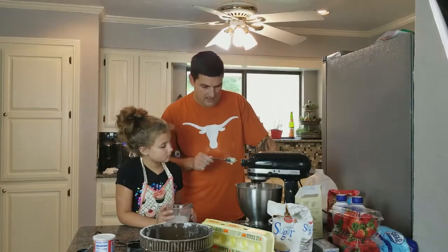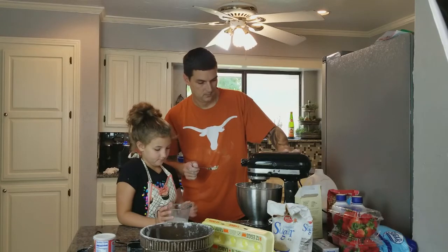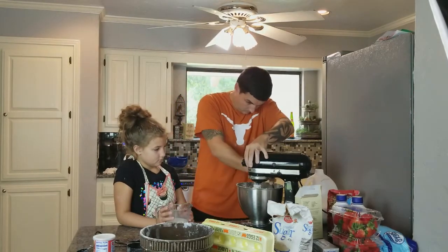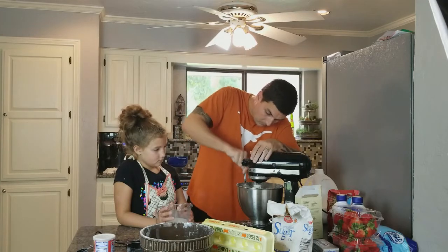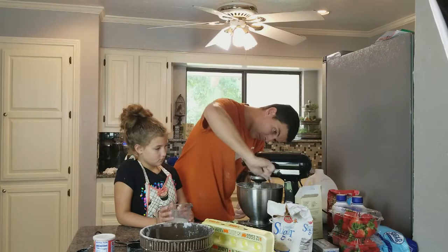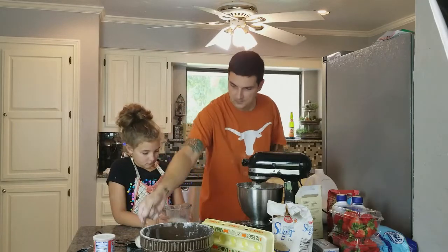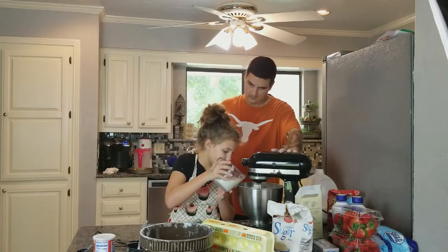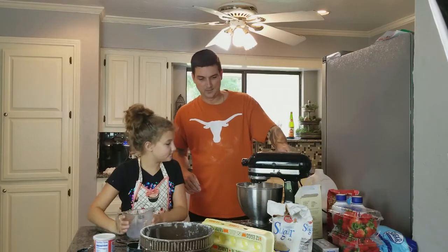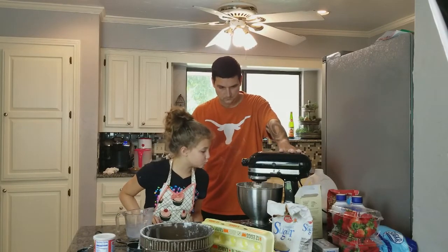Alright, now before we add that, we're going to scrape down the sides again. Okay. Alright, go ahead and add in the rest of that milk. All of it. Start it nice and slow so it doesn't splash out. That looks too liquidy.